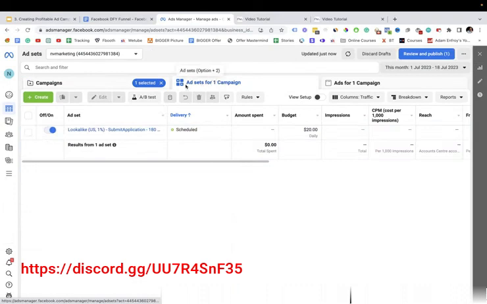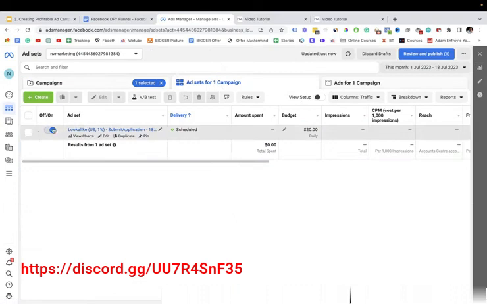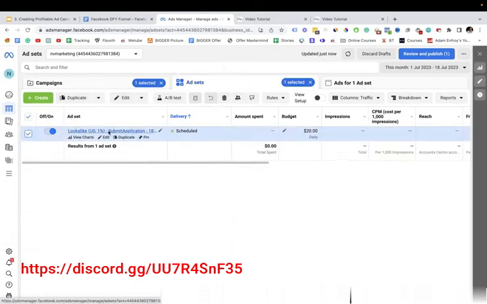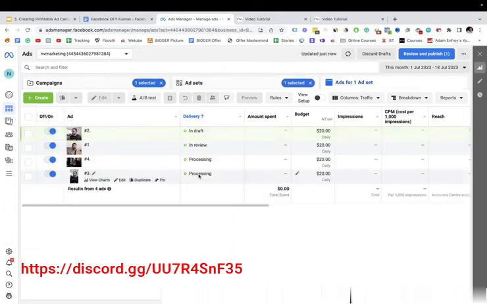I am seeing the ad sets for one campaign, and here if I mark the campaign, I'm gonna see the ads for just this selected ad set. And if I want to open the ad set, I can click on the ad set, or I can just go to the tabs, but I want to make sure this is selected here. So this is the cold campaign.